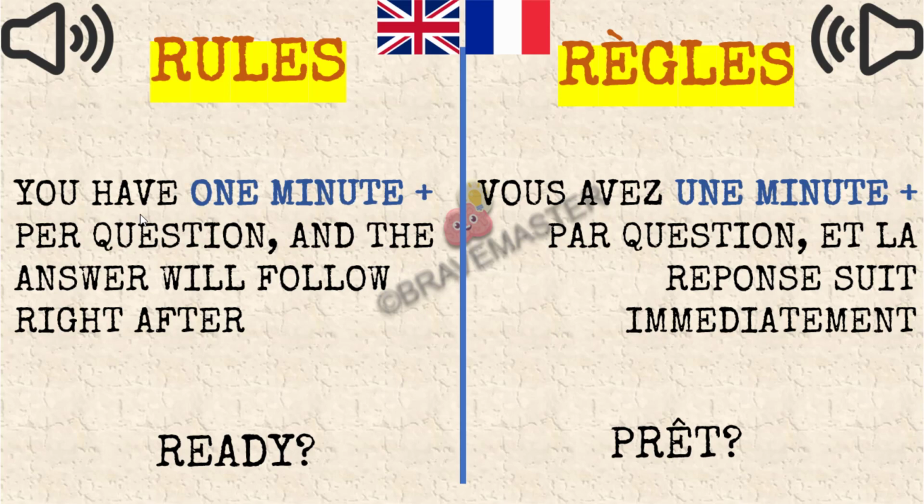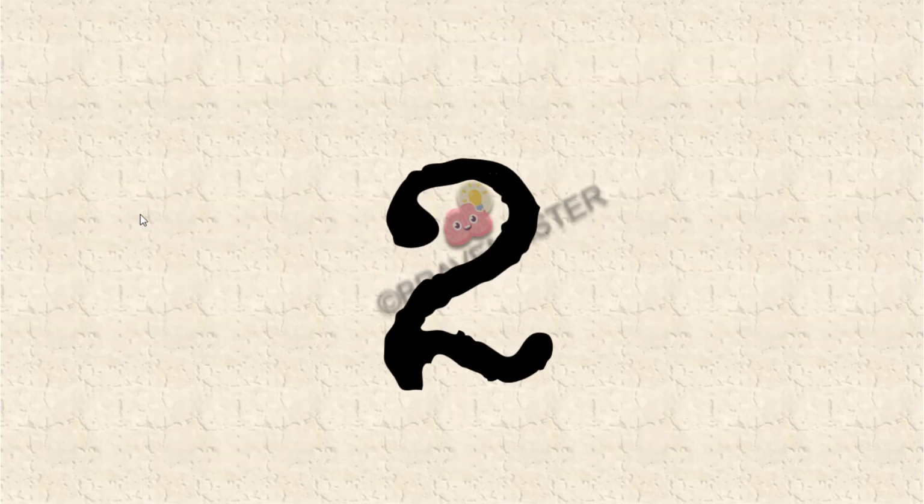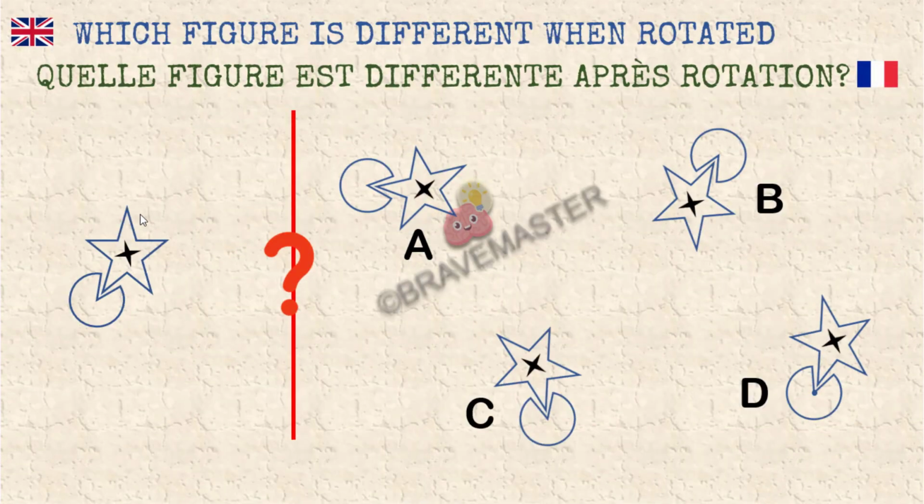So today I suggest that we look at some rotation type of abstract reasoning tests. What you basically have to do is you have a question figure on the left here, and then you have the answer figures, and you have to try and rotate this in your mind and see if they are matching the question figure. And in this question specifically, you want to find the one that is not matching.